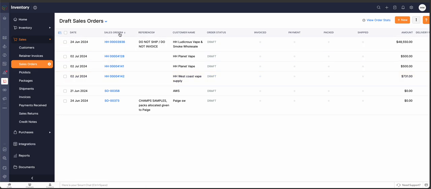So you'll notice these drafts, you'll filter by oldest to newest, so the lowest number to the highest number. There's a duplicate in here right now, so don't worry about that. But if you see stuff like that, like same day, same customer, same price, let me know, because that's probably a duplicate. Even though they're different numbers, we'll double check if you see something like that.